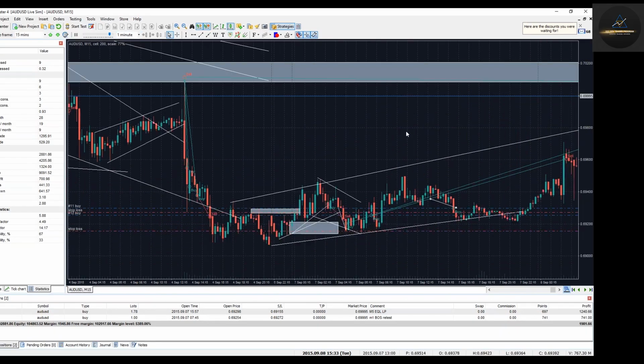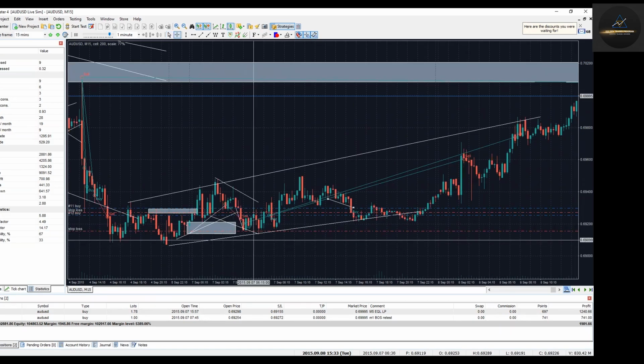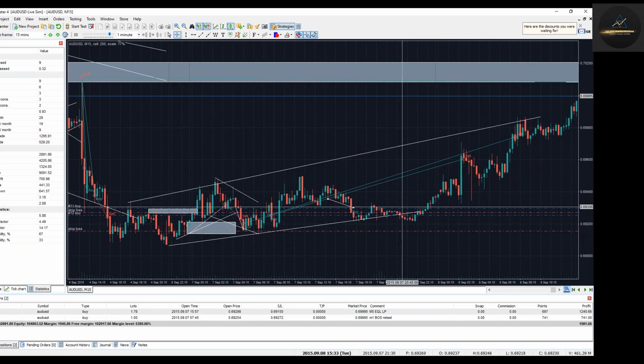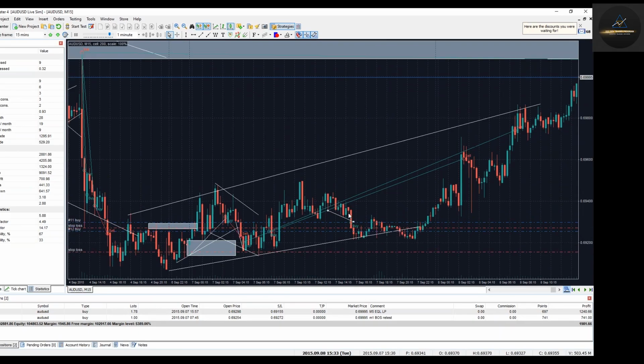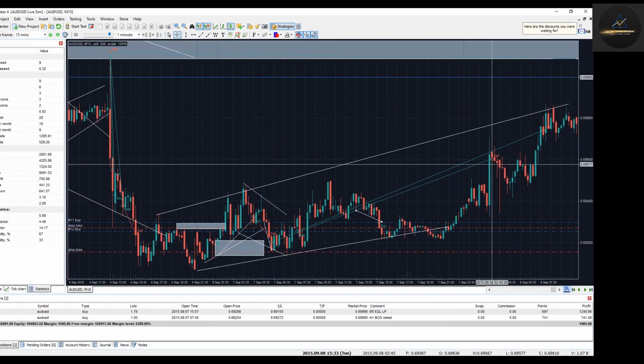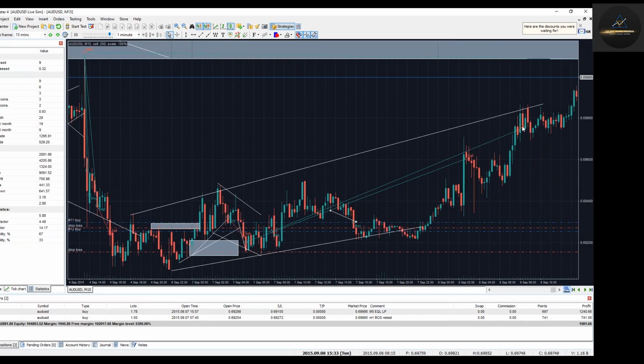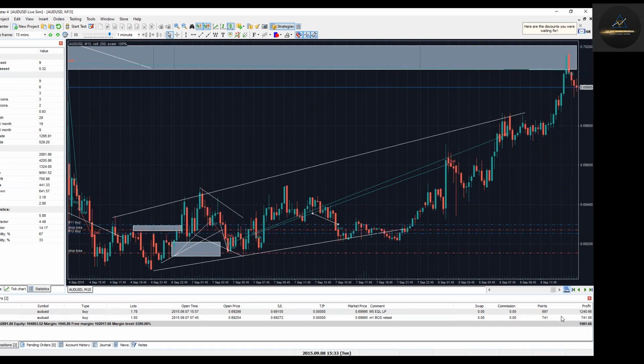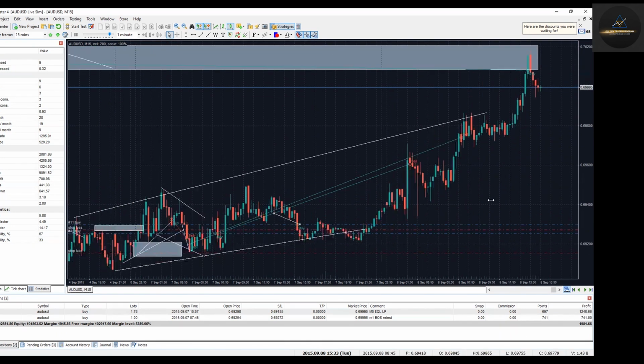So let's zoom out quickly, and I can start seeing a pattern forming. 1, 2, and then we had a boomerang. So this would have been the preferred entry, but this was around 10 o'clock, so not the best time to trade. But either way, I got lucky, and saw this momentum. Price took some profits here, took some more profits here, and I still got okay. I've still got some positions running.